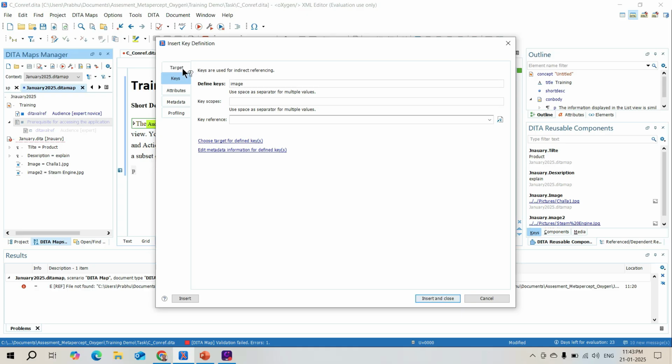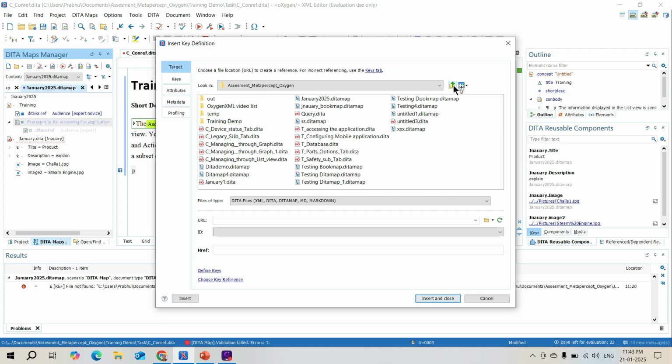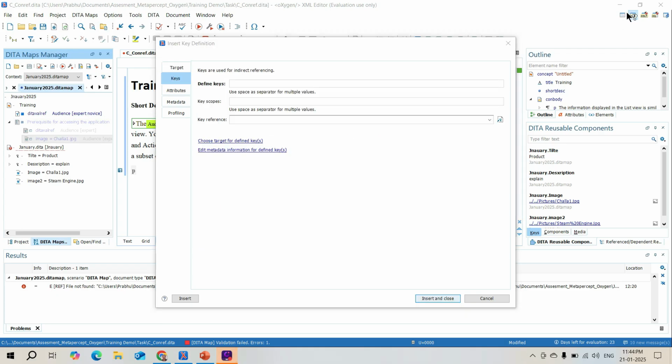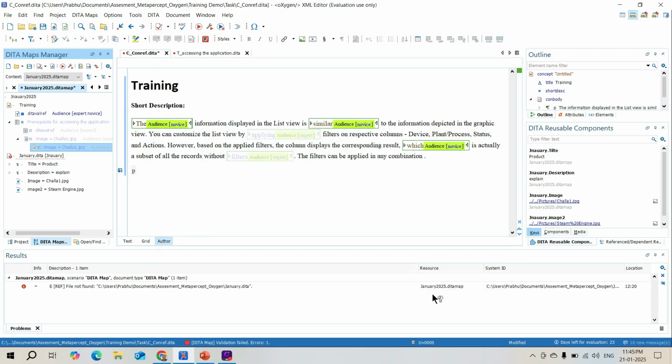Then I'll go to the target and choose the image file, chella1.jpg, then you can insert and close. Okay, now your image file is part of the key definition.